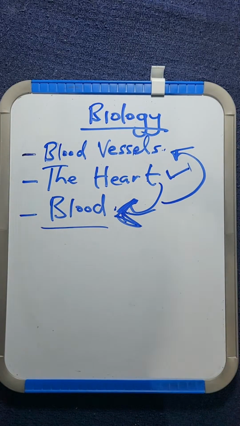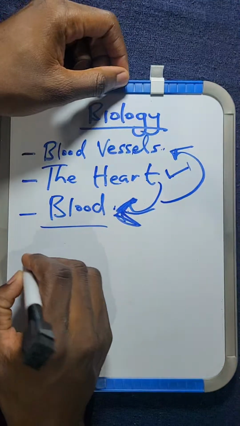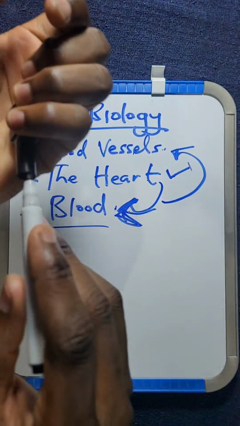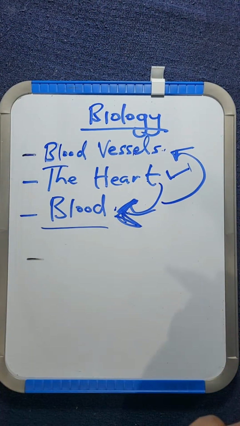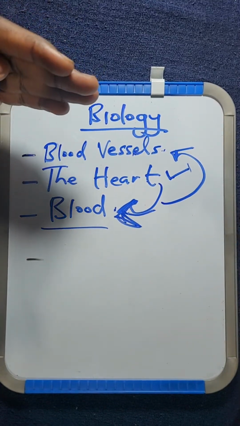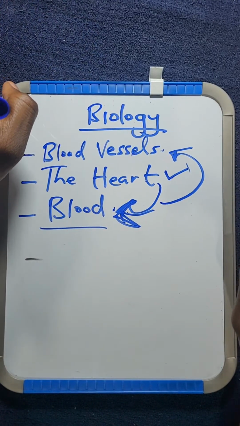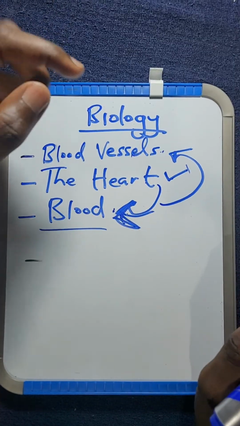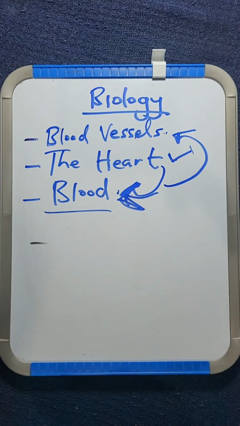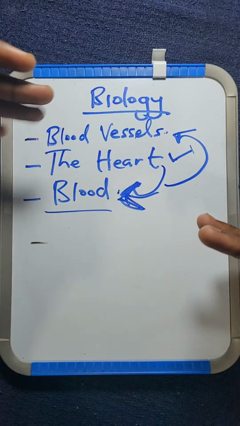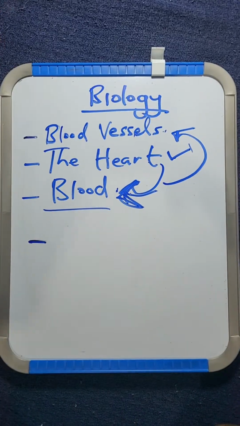Yeah, that's true. Another one which I can mention is that cardiac muscle is myogenic. What does that mean? It simply means for it to contract, it stimulates itself to do that. To stimulate simply means to influence. So it influences itself to contract. The stimulation is from itself. It is myogenic. That's another special characteristic of the cardiac muscle.